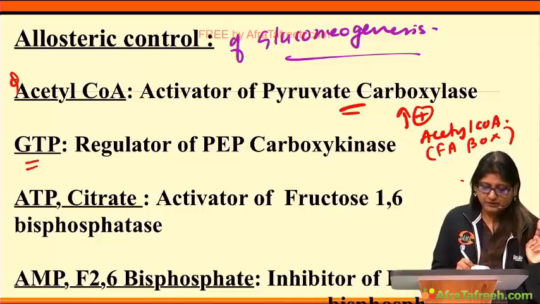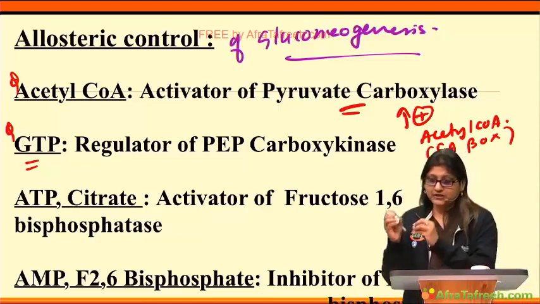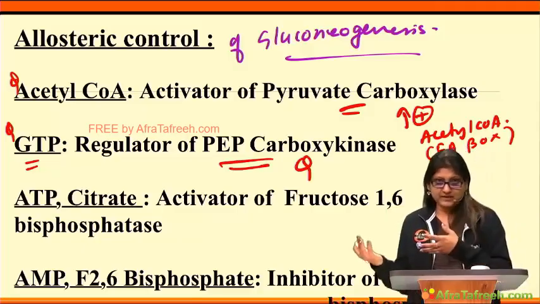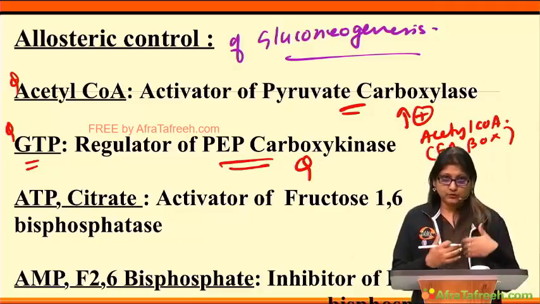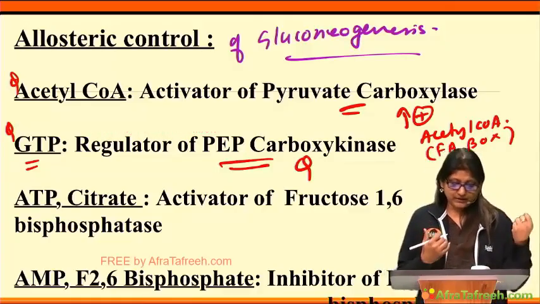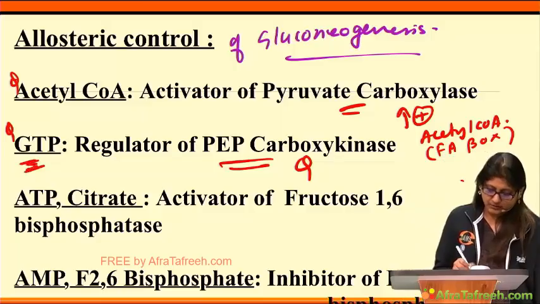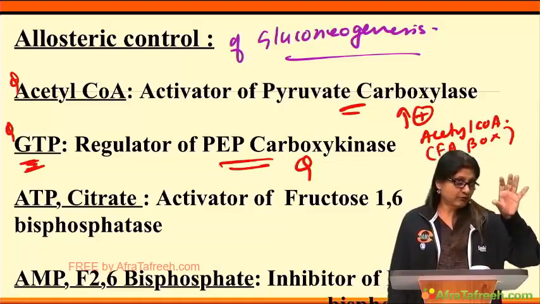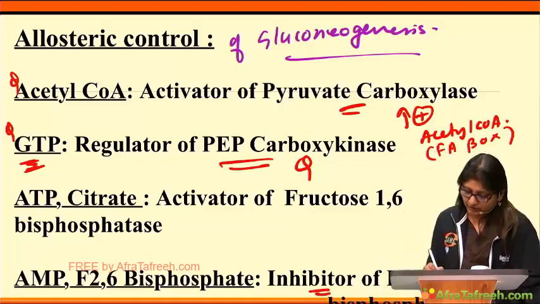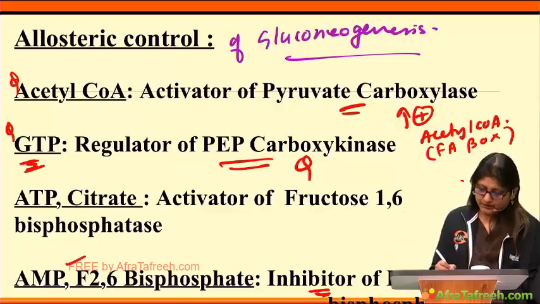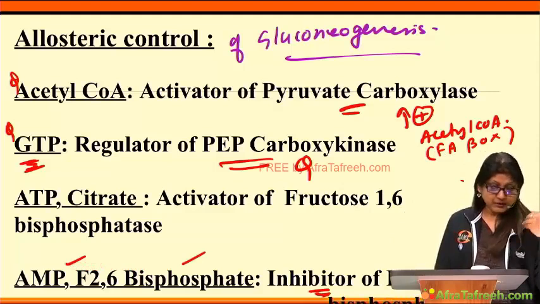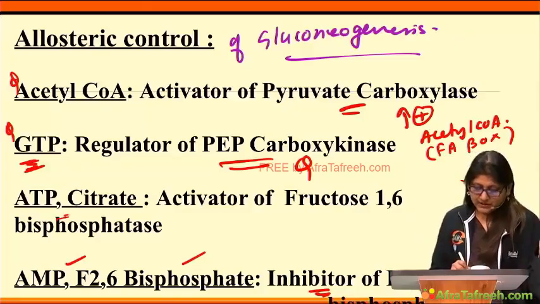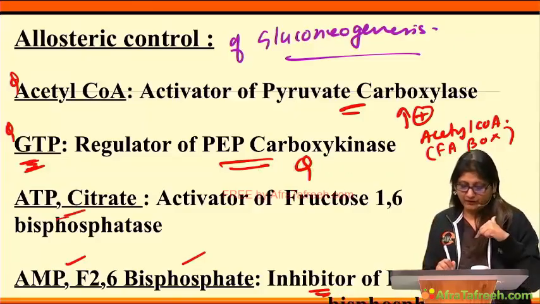Now coming to GTP. Which of the following is a step in gluconeogenesis? You think there is a requirement of GTP? PEP carboxykinase. It's a mitochondrial enzyme. You have just seen it converting oxaloacetate to phosphoenolpyruvate, PEP carboxykinase, decarboxylating, needing GTP. Very good. Then, as I told you previously, whatever is a positive regulator for PFK1 is going to act as a negative regulator for fructose 1,6-bisphosphatase. The AMP and fructose 2,6-bisphosphate, which are positive for PFK1, are going to be negative for fructose 1,6-bisphosphatase. And ATP and citrate, they are negative for PFK1, but they are activators for fructose 1,6-bisphosphatase.